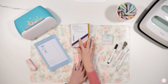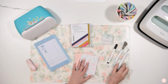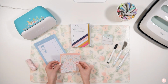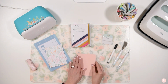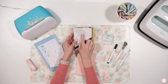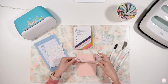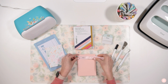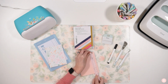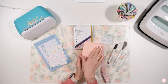You're also going to need a scraper tool and the Cricut Joy pen. A spatula tool comes in handy and a weeding tool will come in handy as well. What we're going to do first is measure the card. It tells you the measurement on the box. The cards are 4.25 by 5.5, but just so you know exactly what I'm measuring, just so it's visual for you guys, 4.25 by 5.5.